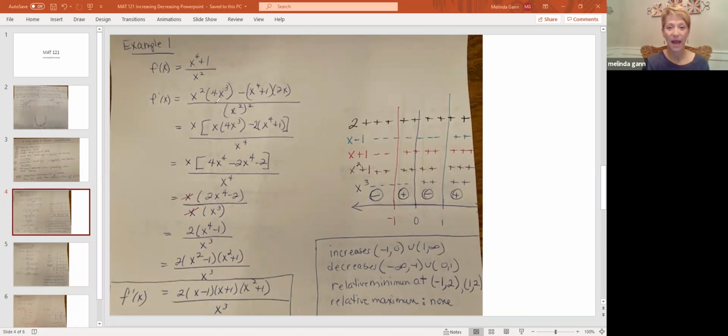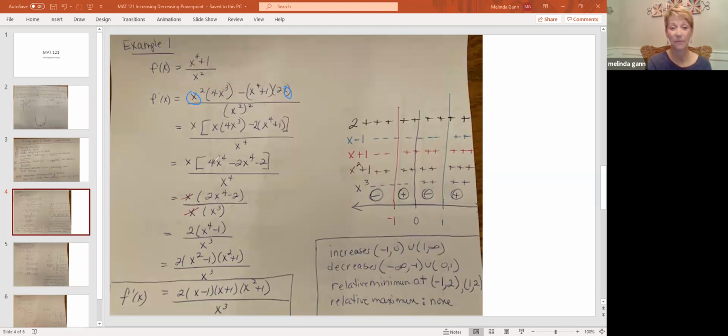If I pull that x out again, that still leaves me this 2, and that still leaves me that x to the 4th plus 1. So I pulled an x out of here, and I pulled an x out of here. All right. Now, I multiplied up what's left. So 4x cubed times x is 4x to the 4th, and I distributed. So a negative 2 times that x to the 4th is a minus 2x to the 4th, and then minus 2 plus 1 is a minus 2.